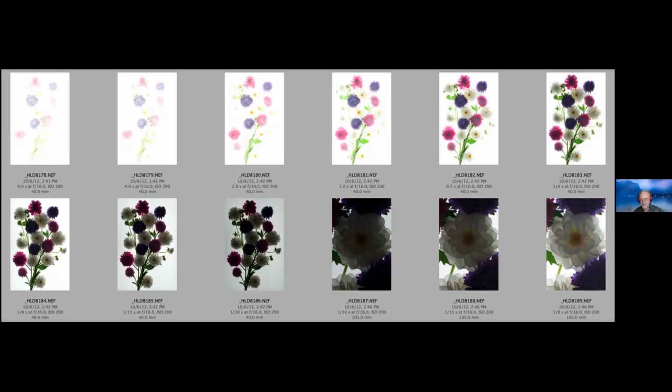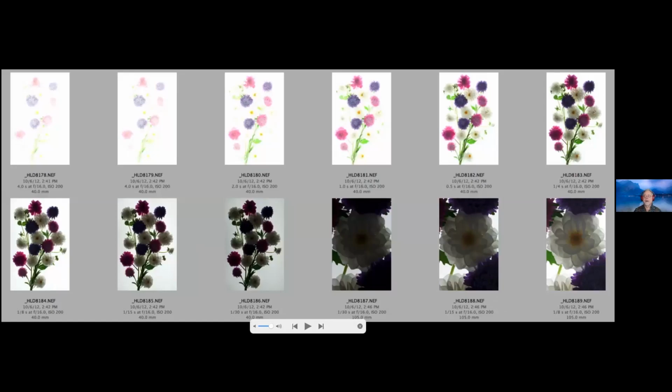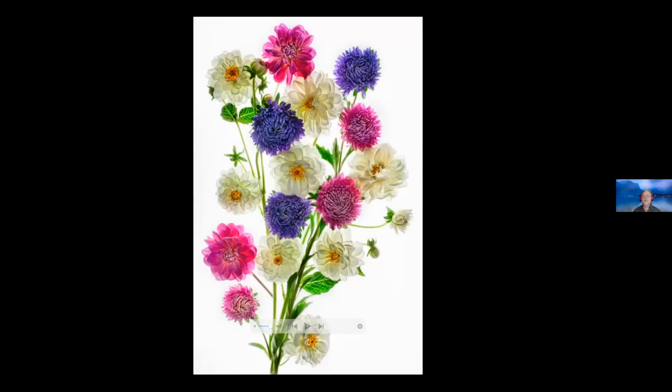And again, on the 30th of a second exposure, you'll see that these backlit dahlias may have a little light in the front, but not much. This is what the camera says should be exposed. Okay, the camera does not know what it's talking about here. You are smarter than the camera. Okay, that's the way my final version of this composition came out.